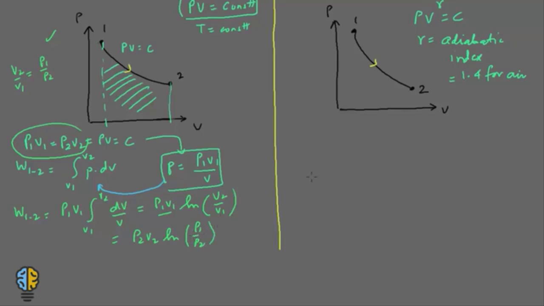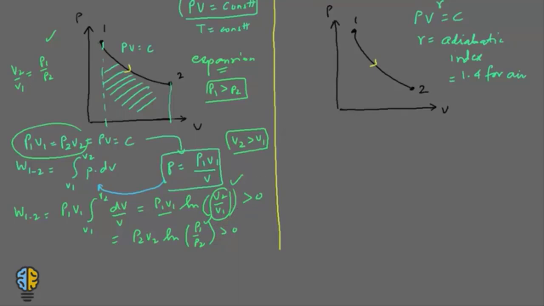Now a very important thing to understand over here is that this graph is showing expansion because the volume is increasing. So as the volume increases, V2 is greater than V1, so this ratio would be a value greater than 1. So this would be a positive work, because work is done by the system to the surroundings. And this ratio of pressure, because the gas is expanding, the initial pressure is higher as compared to the final pressure, so this would also be a positive value. So in expansion the work is positive because these two ratios are positive values.